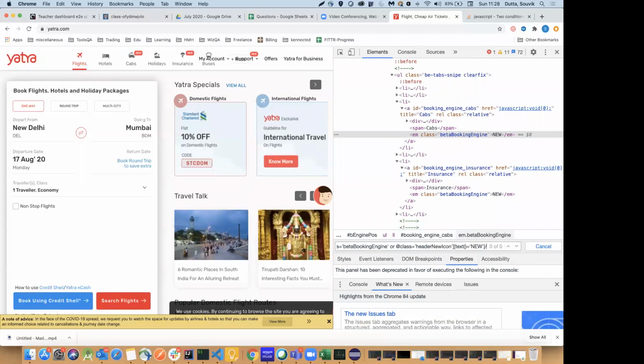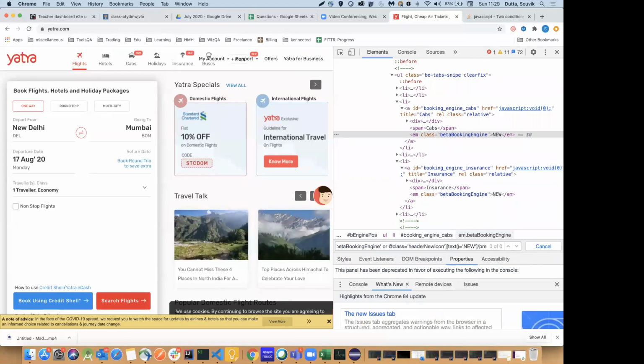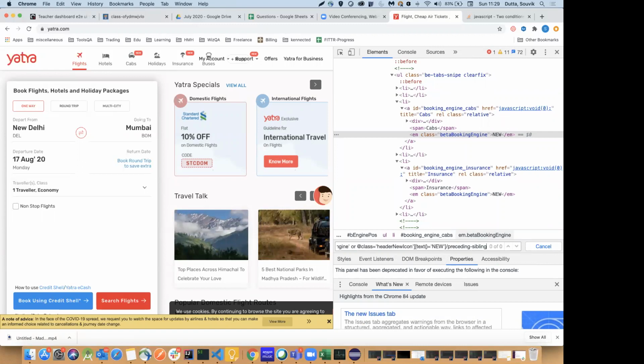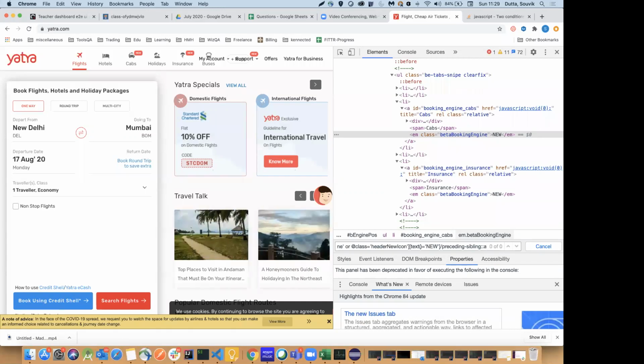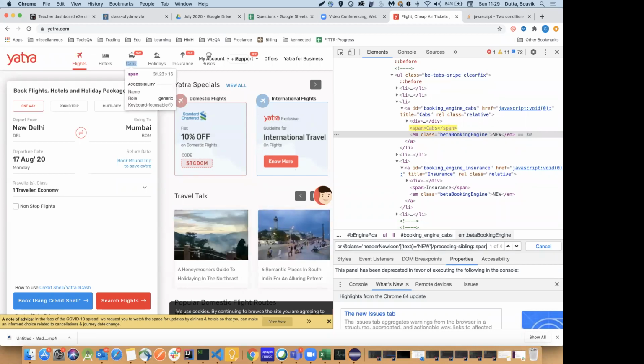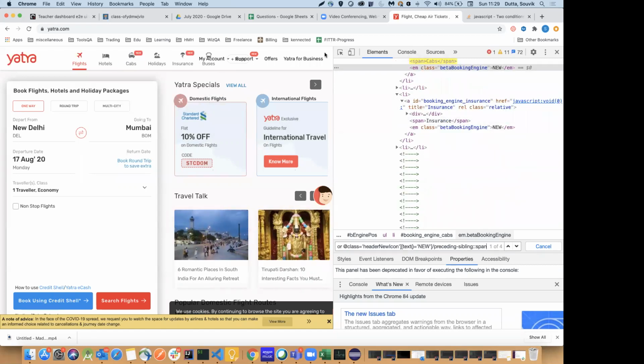I can say slash preceding sibling, colon A, preceding sibling or span. Okay, so I'm getting span. So span, I'm getting like 4 of them. That's fine.